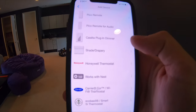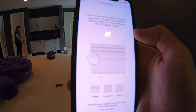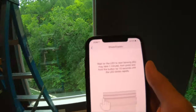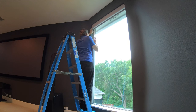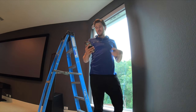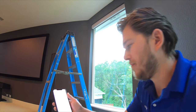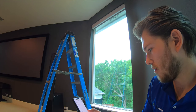All of the different things that Lutron has to offer. We're basically gonna go to shades or drapery, and then you actually just hold down this one button for 10 seconds and you're done. So I'm gonna go ahead and do that. The green light will start to pulse quickly, letting you know that it's transmitting a signal. And then we're gonna go in and we're gonna select what room. This is the media room.